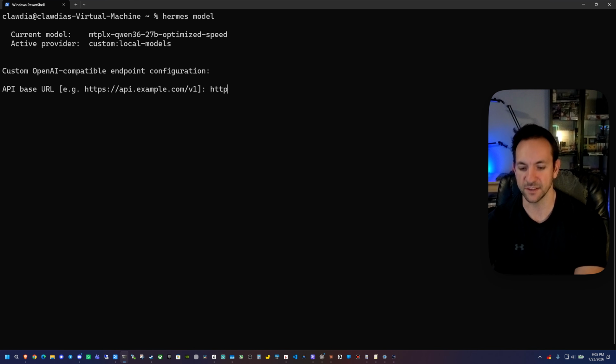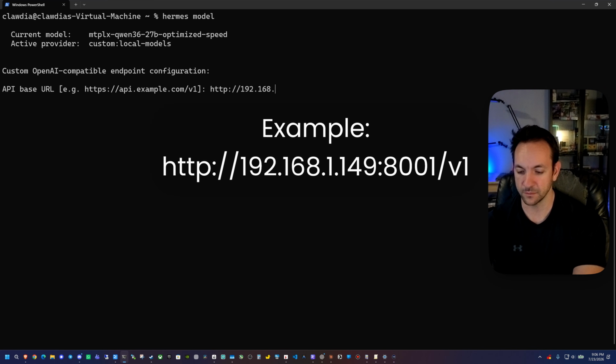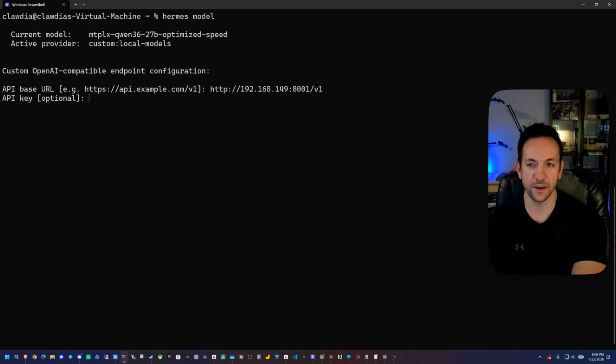Now in this case, this is a local server, so it's just going to be http:// and then your IP address of that server. And then also the port, in my case, that is 8001, then /v1 afterwards. That's very important. Then I'm going to go ahead and hit enter. It's going to ask you for that API key that you set in the interface.